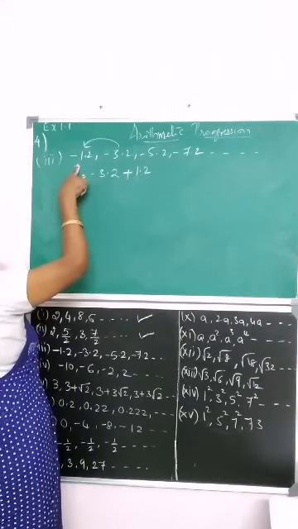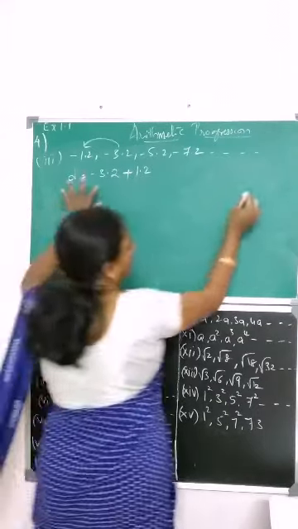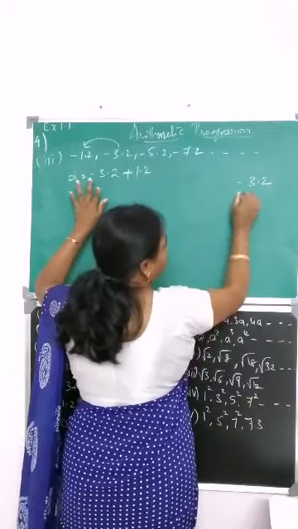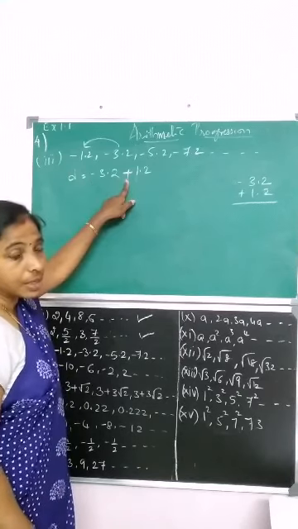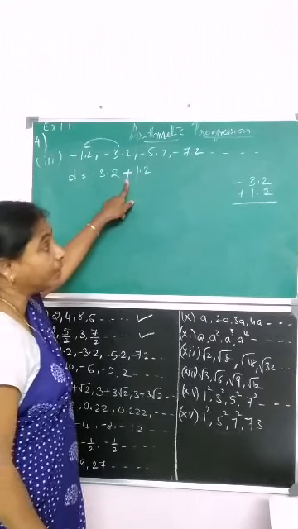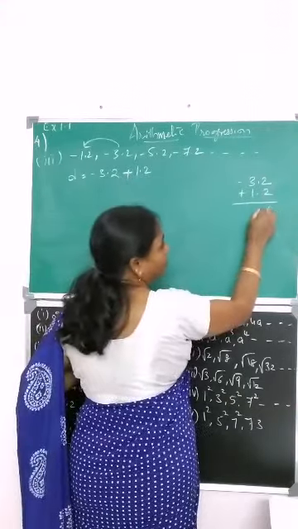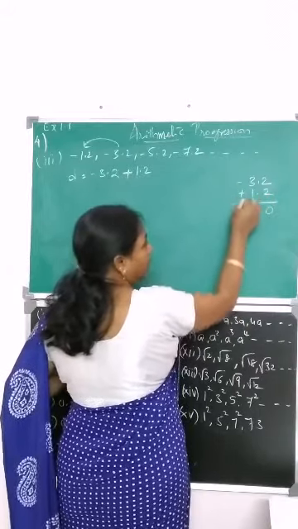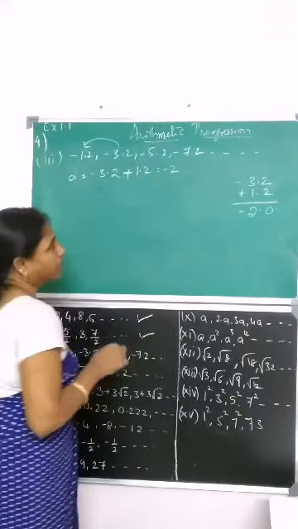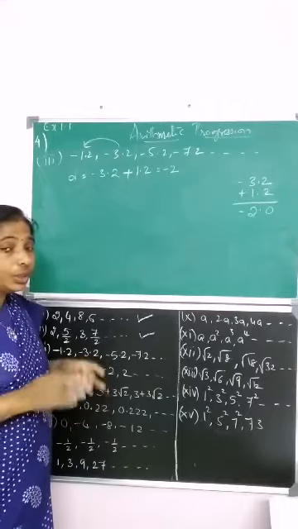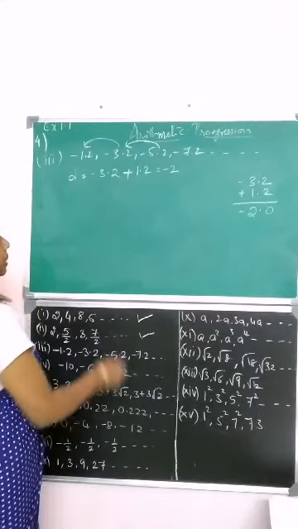This minus this, it has a minus sign, so this becomes plus. Minus of minus is plus. So how to keep it? Minus 3.2 plus 1.2. One has minus, the other has plus. Subtract and keep the greater number's sign whenever there are two different signs. So 2 minus 2 is 0, 3 minus 1 is 2, the greater number's sign is minus. Therefore, the difference is minus 2. Now to know whether it is common, again we have to subtract, third term minus second term.